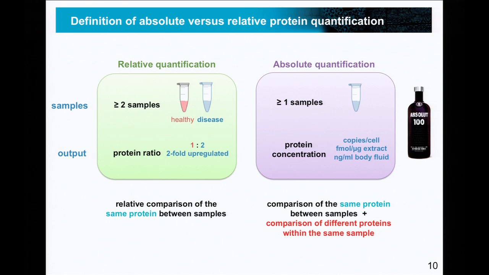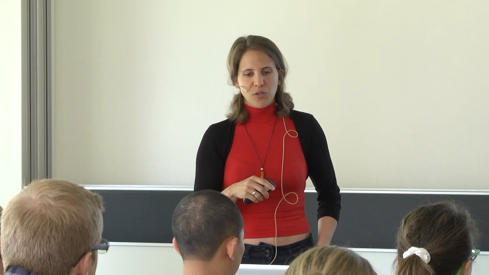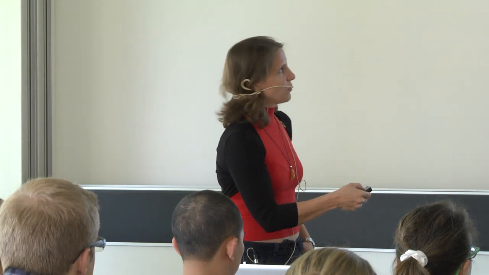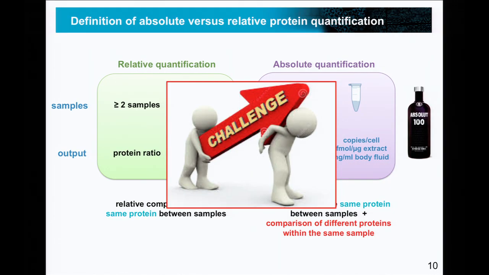So if we have this nice additional feature with absolute data, why are we not all just forgetting about relative quantification and just doing absolute quantification in the future? Actually this would not be a very good idea, because the analytical challenges that you need to face to do absolute protein quantifications are much higher, and we will come back to this later in the talk. So it is much easier to get erroneous results or wrong results with absolute data. And this is why absolute quantification should really just be applied to projects where it makes sense to generate absolute data.